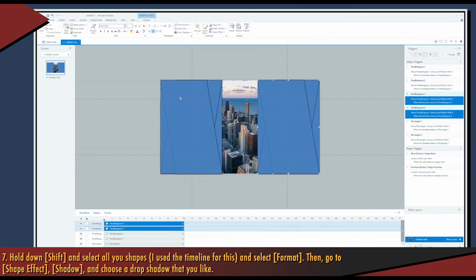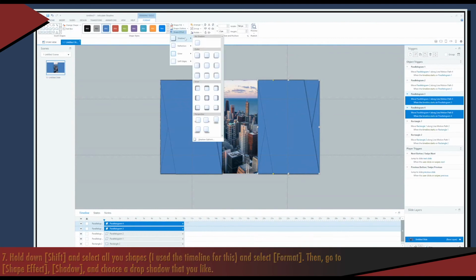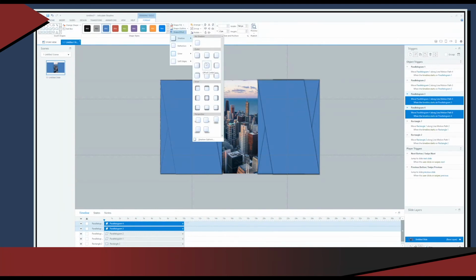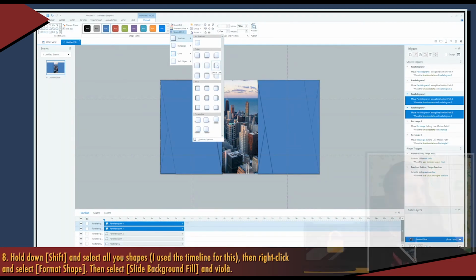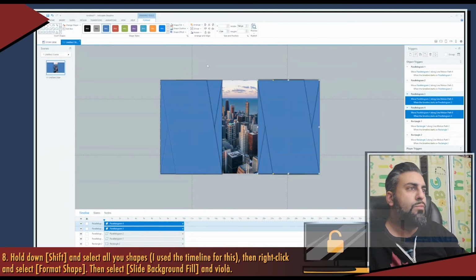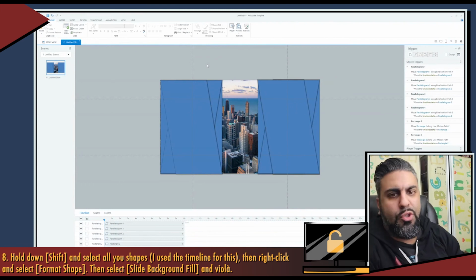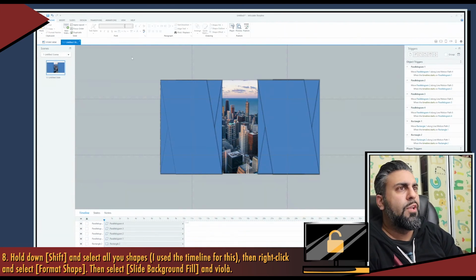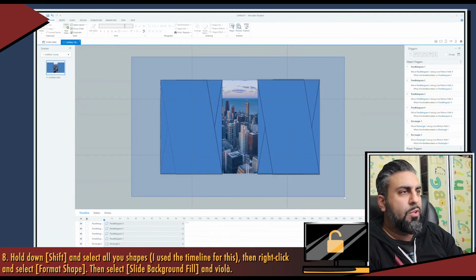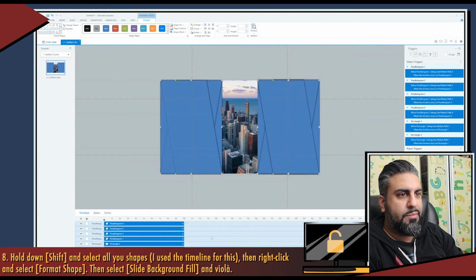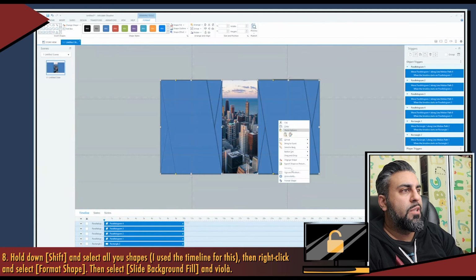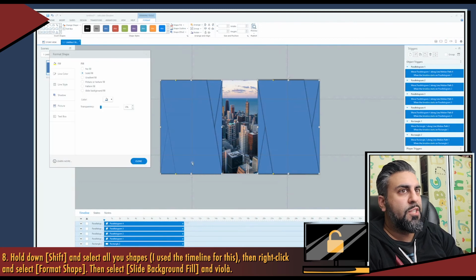Looks a little odd. And that's probably because I didn't use a pre-built kind of shadow. So I'll just put that one in for now. Looks good, works. Okay, perfect. So now that we've got all that in place, we're gonna select everything, and we're not gonna group it. I know what you're thinking, but we're actually gonna do a format shape.